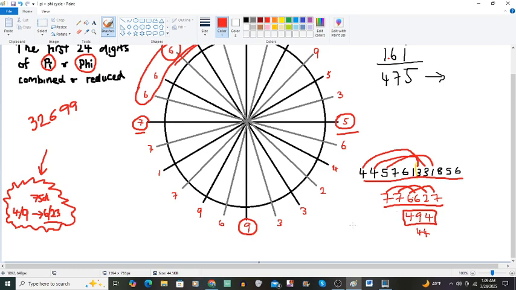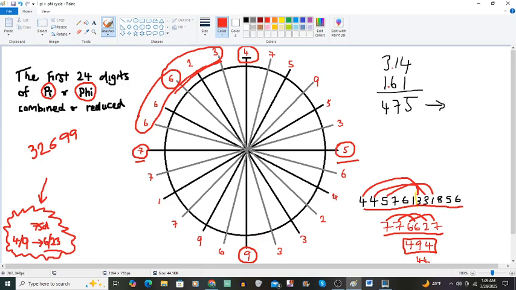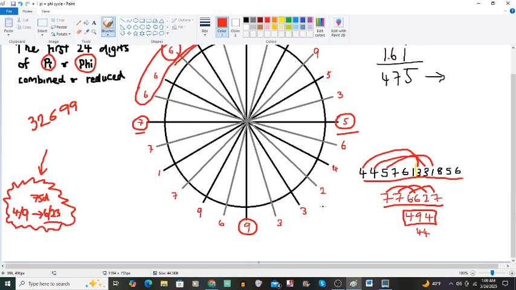Yeah, absolutely fascinating. Then it comes back out with basically the numbers that are straight up and down on this cycle to begin with. Whether or not all cycles do that, I don't know. I'm not sure, but that is definitely interesting. I guess you could reduce it further, which is what I've done here. You could add the 4 to the 9 and then the 9 to the 4 individually, and you'd get 44, and then I guess you could add them together and get an 8. And of course, everything that we've been dealing with, Pluto, these are the two main numbers, I would say, with Pluto, 4 and 8.